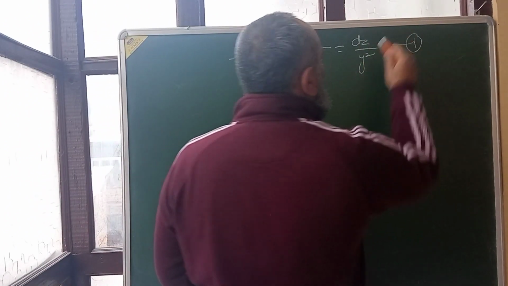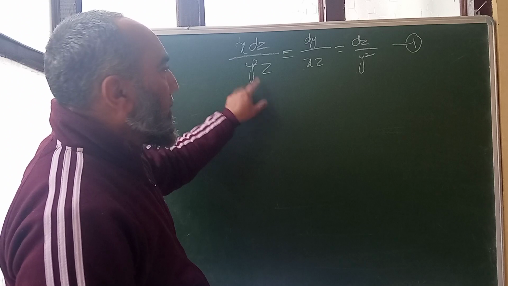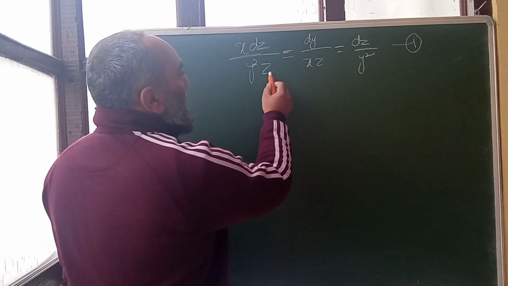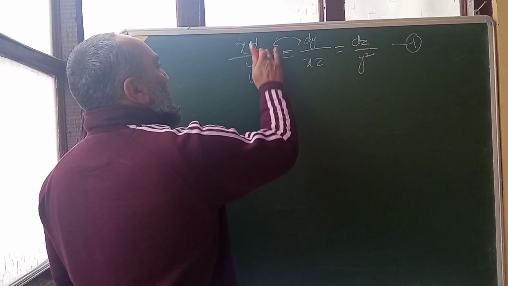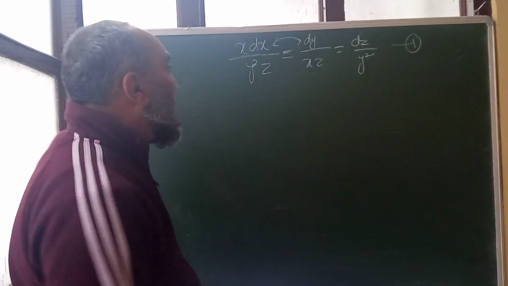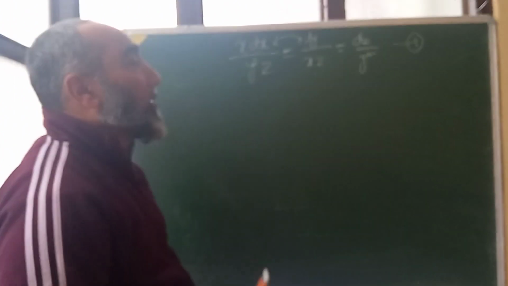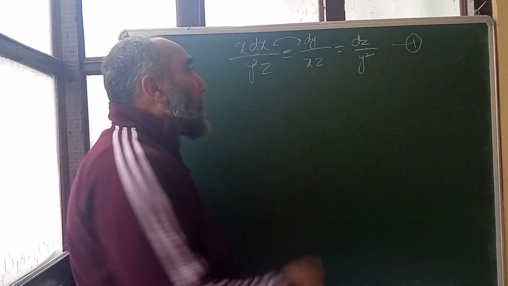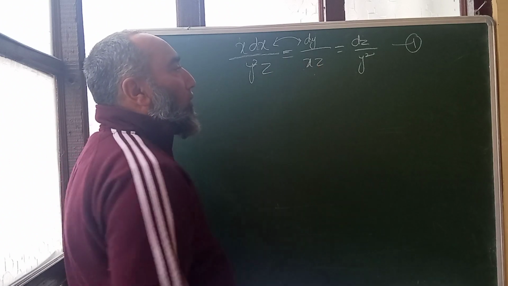This is 1 as usual. This is dx upon p. You can put it as dx upon y square z by x. So dx by p, dy by q, dz by r. Now, you see this is very easy. If you take the first and second fraction together, rule one says that if you take any two fractions of 1 together, then one of the variables, the third variable z, is either absent or cancels out. See, this cancels out.